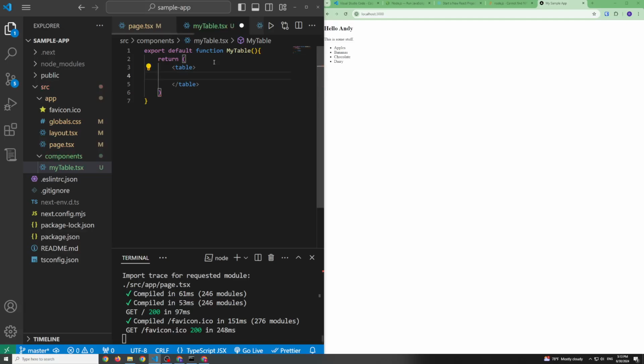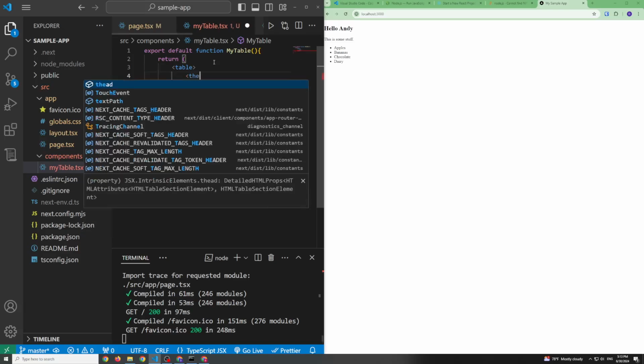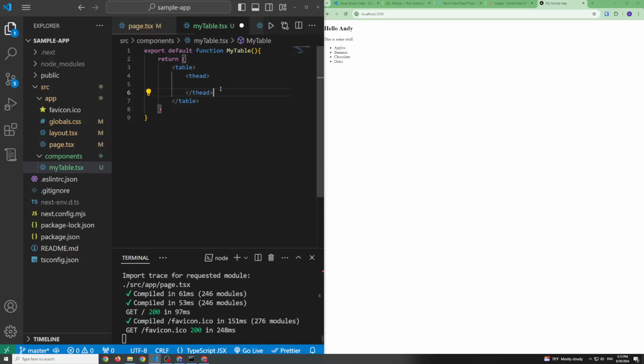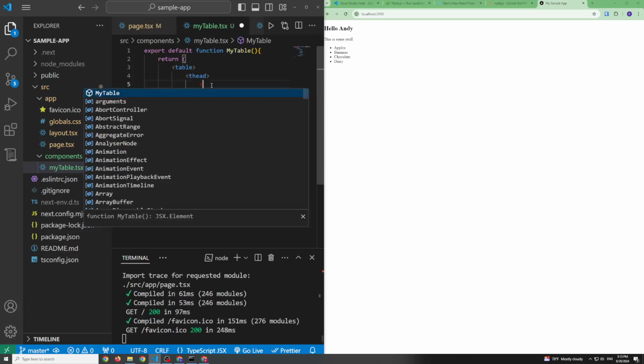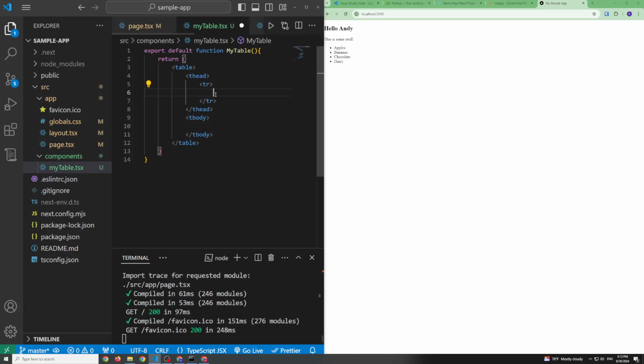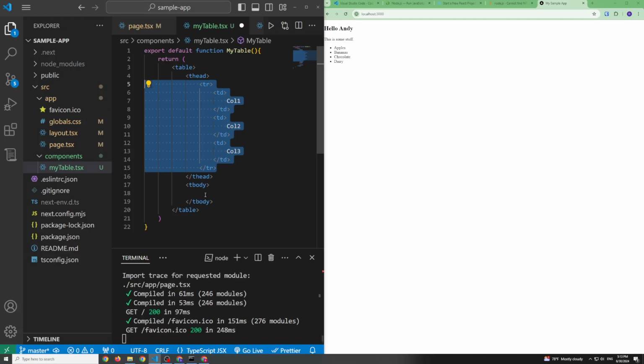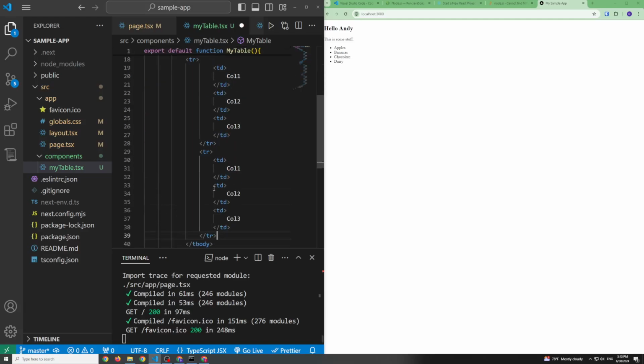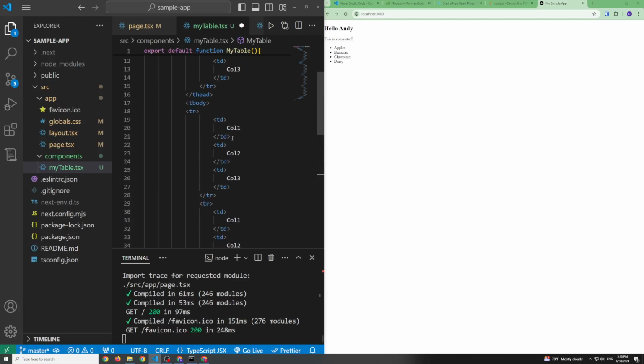And if you remember how to do tables, we started out with the table opening and closing tag. We start off with a thead, which is the head of our table, and a tbody. So I have the head and the body, and I create a table row in here, tr. And then inside of here, I create my cells. So we'll say col 1, copy this out. Let's make 3 columns for now. Col 2, col 3, and then let's go ahead and copy this whole row, and I'm just going to create a few rows inside of here.